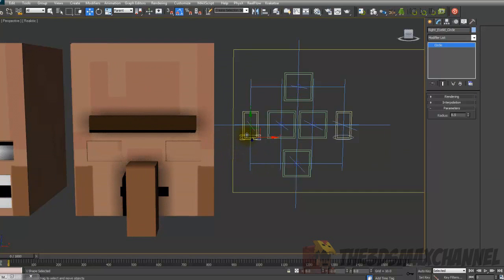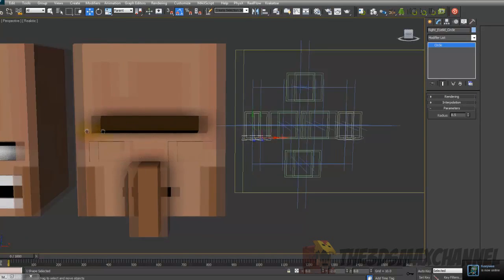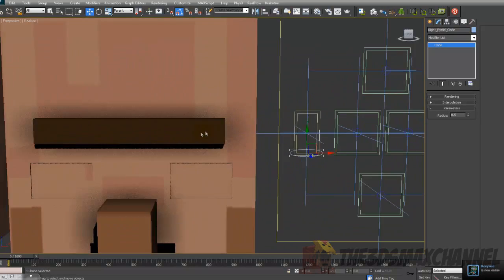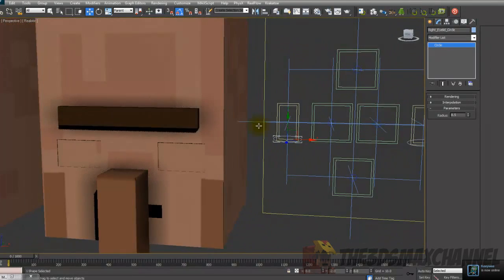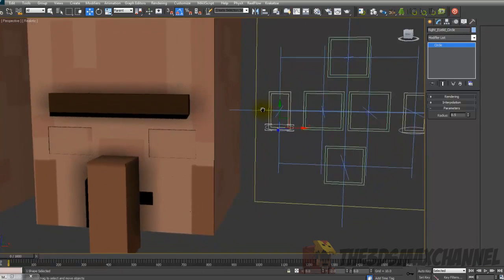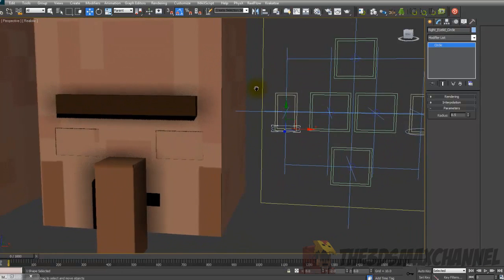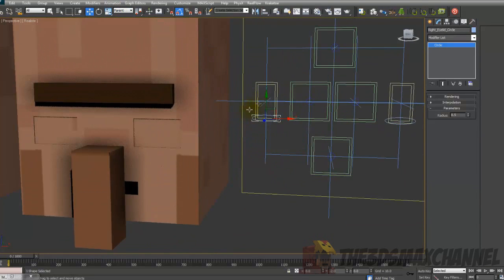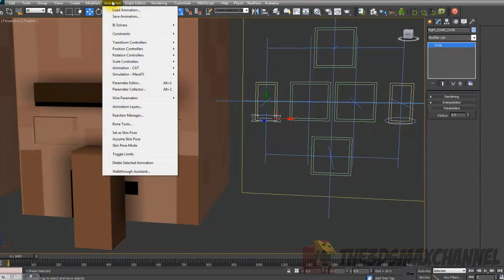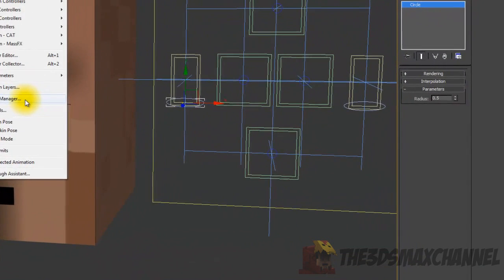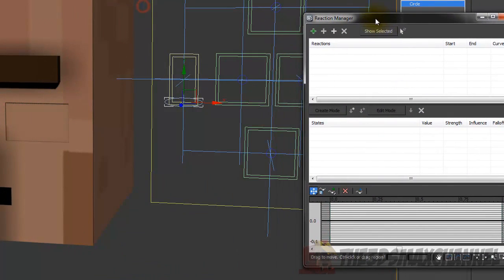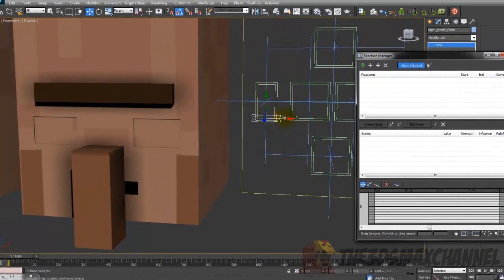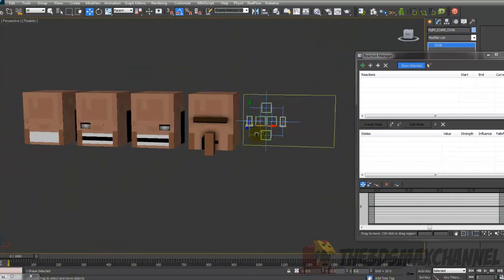So now we're going to be using the reaction manager, and we're going to just do these three. We'll leave the rest till the next tutorial because we don't want it to go on for too long. And the mouth is going to be a bit different. So selecting the circle, go to the animation reaction manager, which can get very complicated. So click on show selected, so that only shows what's selected to that object, because this can get very, very hectic when you got a lot of them.